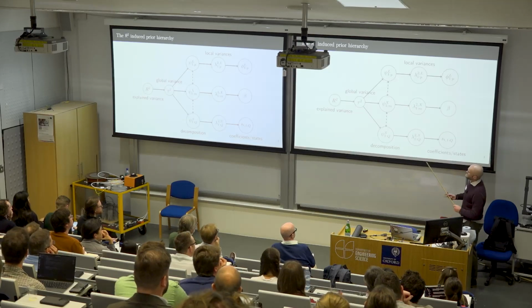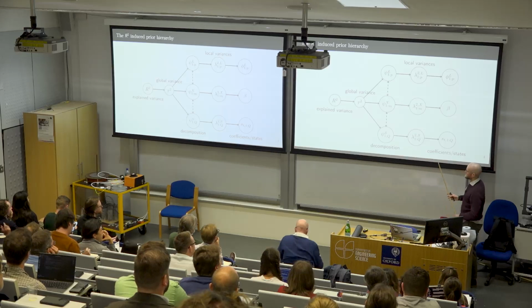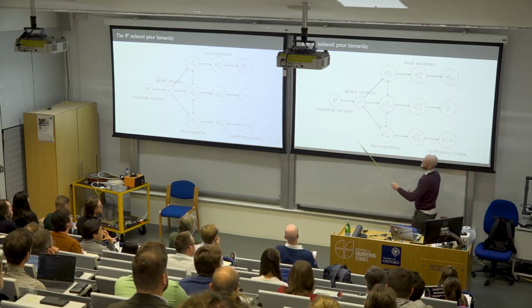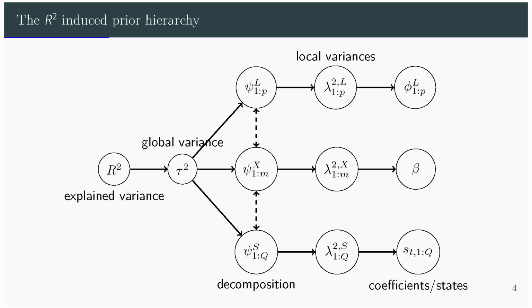And the way you can perhaps understand this prior generatively is that we first have some idea of what the variance explained is, the R squared. This determines the total variance of the model. Think of this as a global scale, which is shared by all unknowns. And then we want to decompose it with weights. These weights live on the simplex, so we just assume that they sum to 1 and are positive.